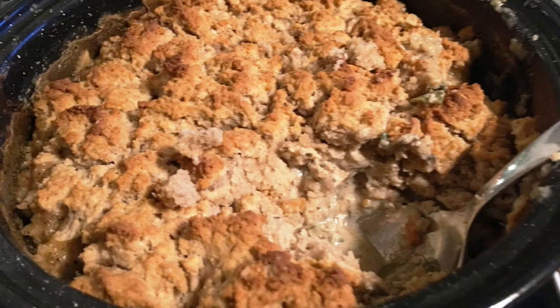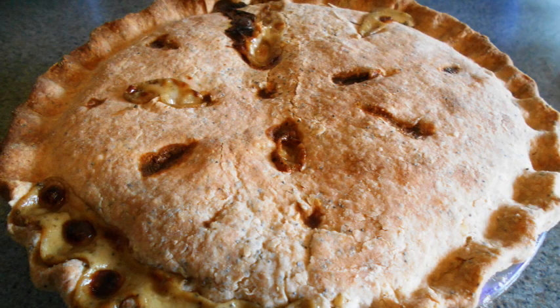Once you understand the basics of making a white sauce, you can take it from there and figure out what you're going to do. A white sauce is used as a base in making pot pies — so even if you're vegan, maybe you're not going to do a chicken pot pie, you can do a veggie pot pie. Today my recipe is going to be a fettuccine-type sauce, and I'm going to show you how to get a nice fettuccine flavor and still have it be dairy-free.